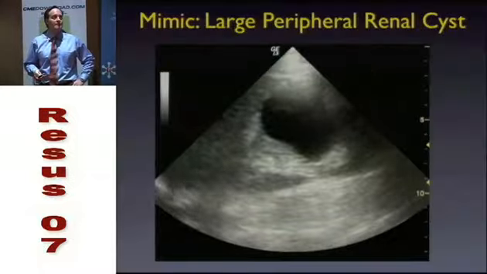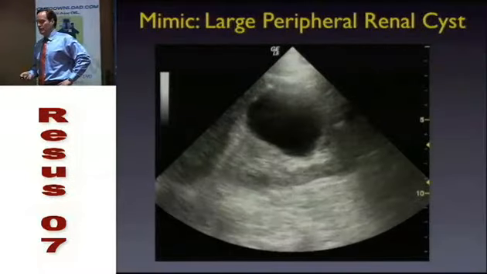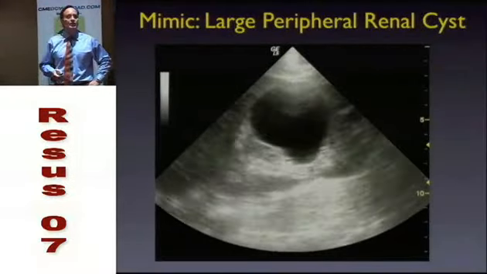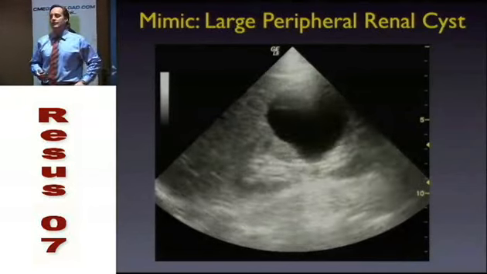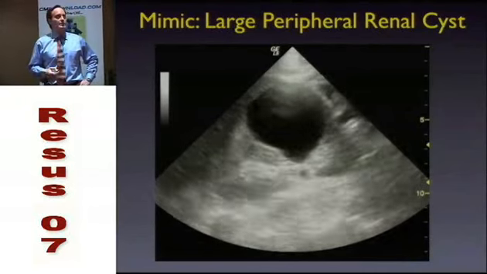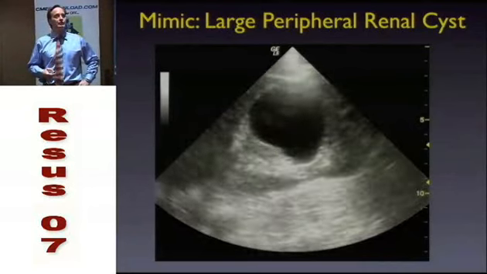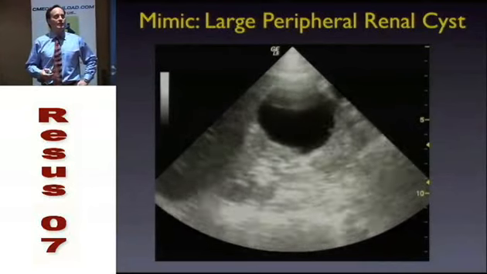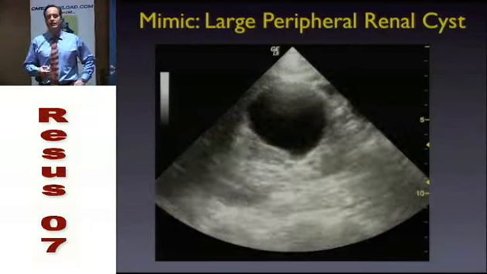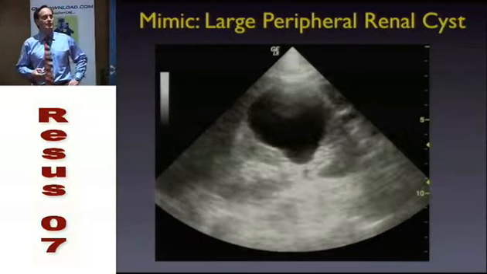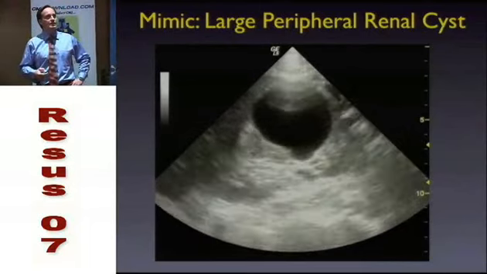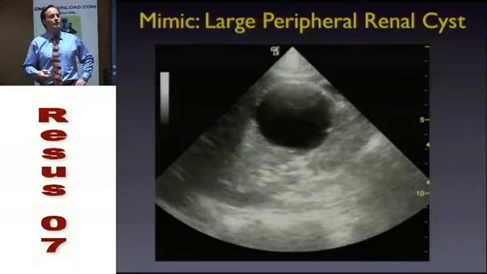Another tough one. All right, so another teaching point that's very important is making a differentiation of a renal cyst from hydronephrosis. Now, a renal cyst is typically going to be more peripheral. And notice that this is a large area of fluid, and one could mistake this for hydronephrosis. But notice that it's kind of peripheral. It's disturbing the outer architecture of the kidney.